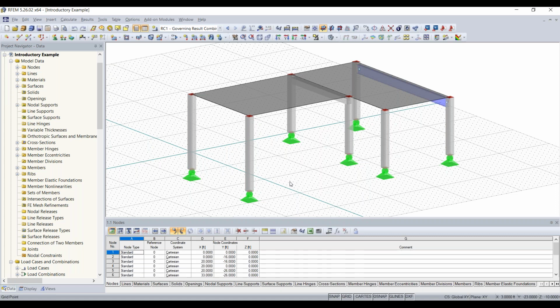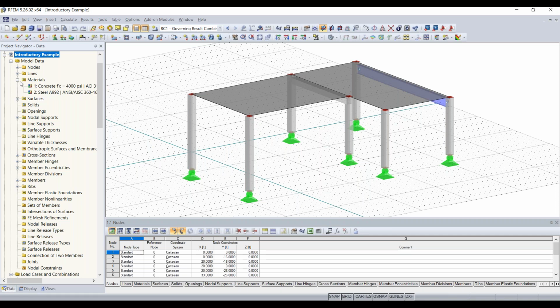And the great thing is almost anything is possible to analyze and calculate. And this includes things like volume and weight, so pretty helpful. So first we'll just go over the UI of this already modeled structure I have open. On the left-hand side here, you'll see you have your project navigator with the name of your model, which I have opened already. And you can see this shows basically everything that your model consists of. Everything's organized in these expandable and collapsible folders. So with elements like nodes, lines, and materials, you can easily get a quick glance at what everything is made of. So you can see this is concrete and steel.